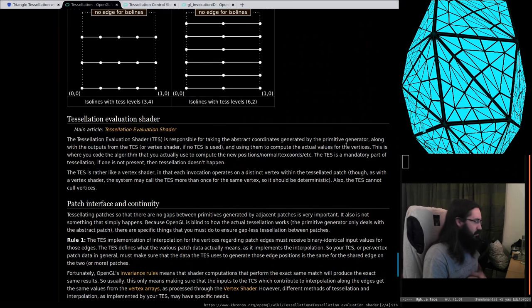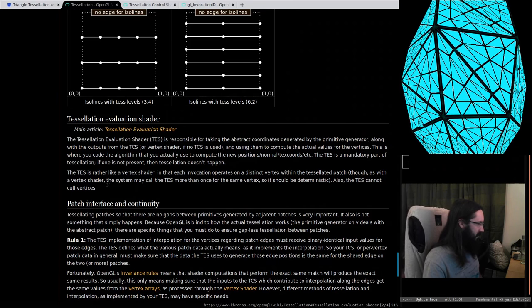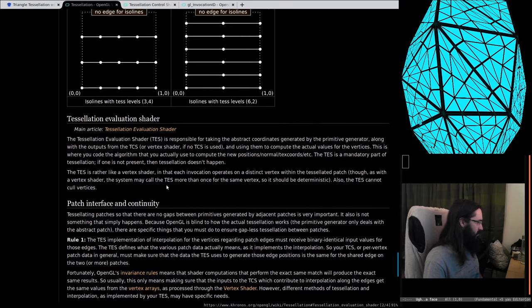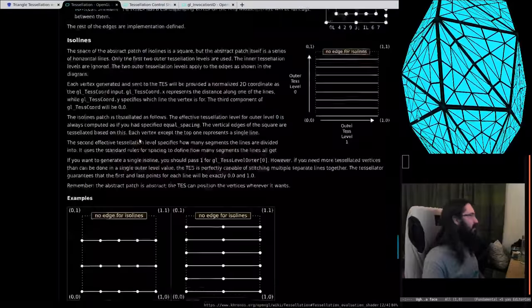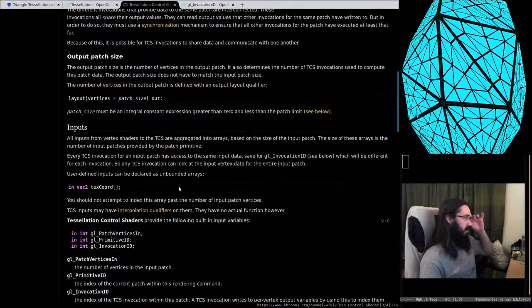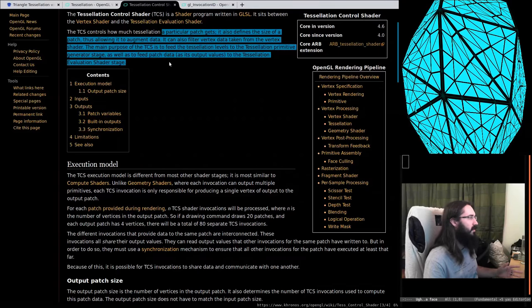The tessellation evaluation stage is a mandatory part of tessellation, yada yada. It's rather like a vertex shader. Hooray, good. Then I understood that bit. Continuity is for head exploding, that's a little bit later. Let's do the control stage. So there's going to be an introduction that tells us what it is. We're already aware of that bit.